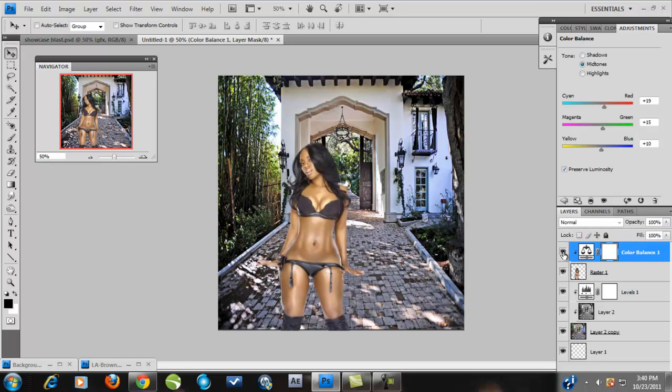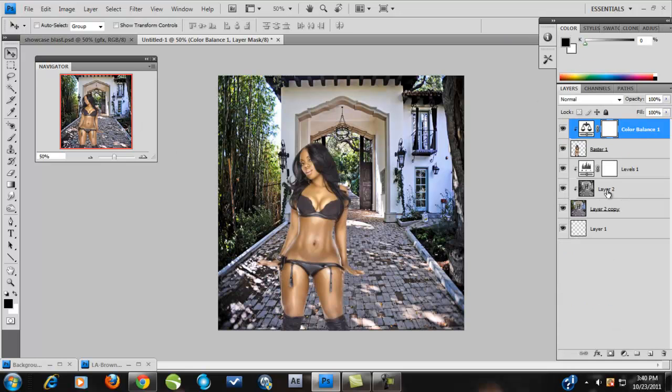See, if you click on it, you can't really see the major difference, but there is a difference. And once again, this is just quick, simple ways that you can do this. Usually when I do an edit, it takes way longer than this. So once again, that's done. You could adjust any way you want.